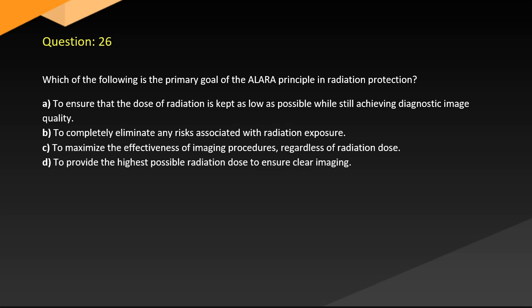Question 26. Which of the following is the primary goal of the ALARA principle in radiation protection? A. To ensure that the dose of radiation is kept as low as possible while still achieving diagnostic image quality. B. To completely eliminate any risks associated with radiation exposure. C. To maximize the effectiveness of imaging procedures regardless of radiation dose. D. To provide the highest possible radiation dose to ensure clear imaging.